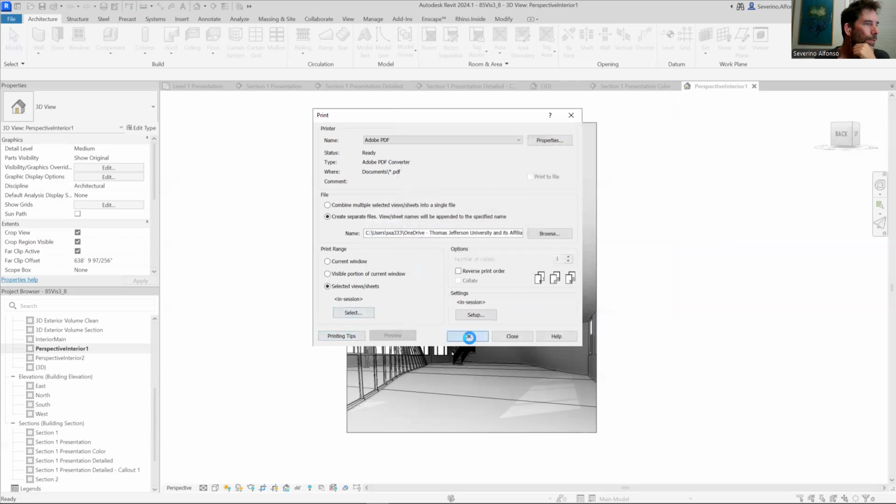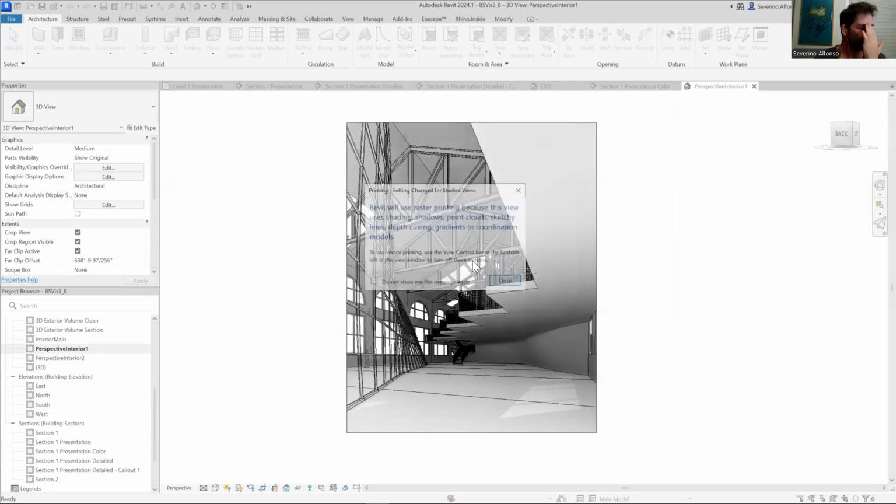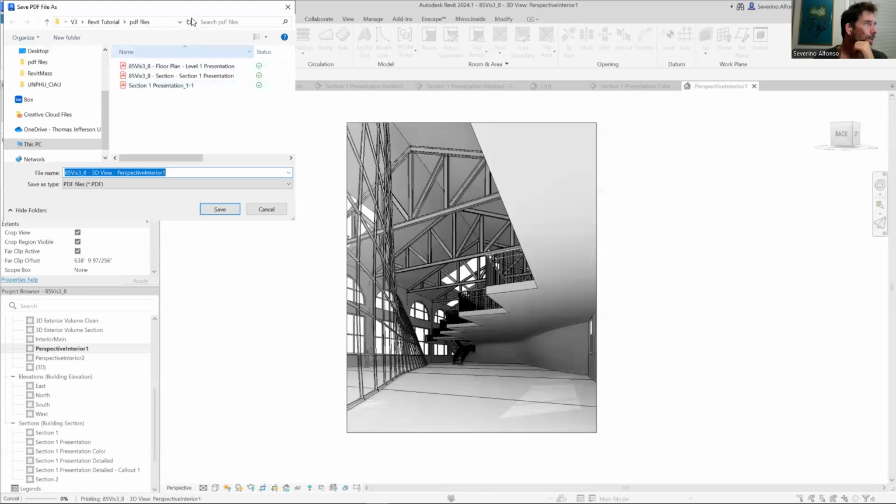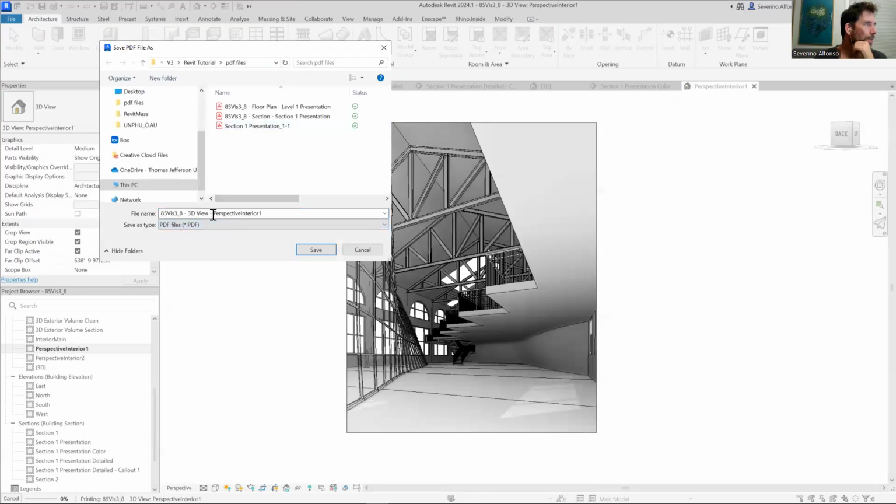And then, okay. So this is what it's saying, variable rasters. So it doesn't matter that you say vector based, it got raster nevertheless. Close that. And there you go. Perspective material 1.